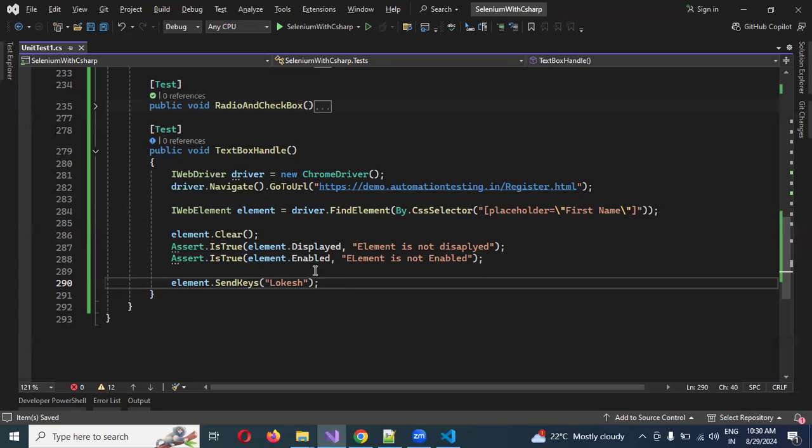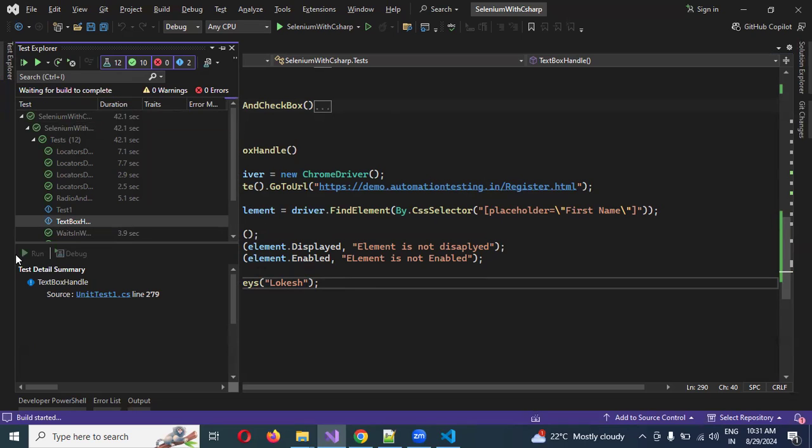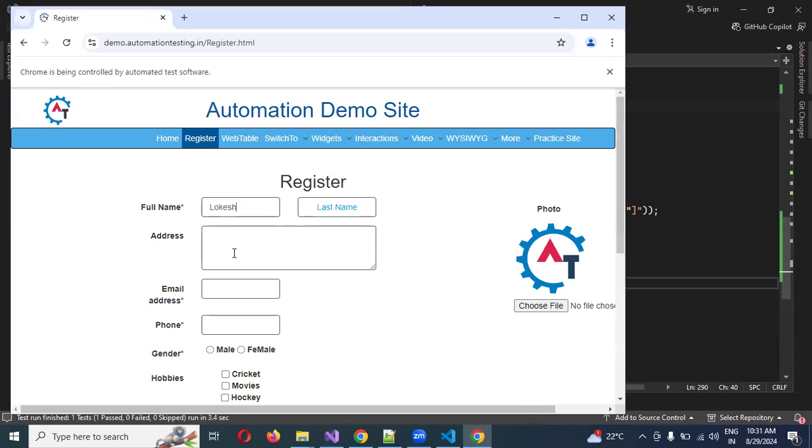I'm not going to close the browser because we need to see whether the text is provided inside it or not. Now expanding my test explorer, and here I'm going to run this particular file.